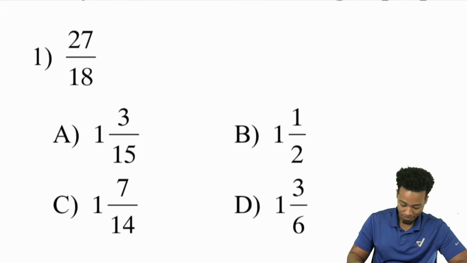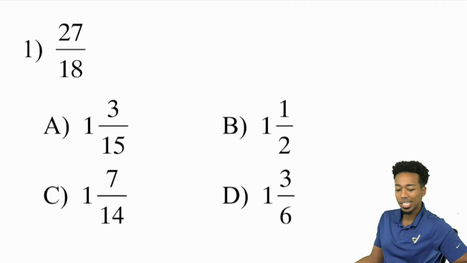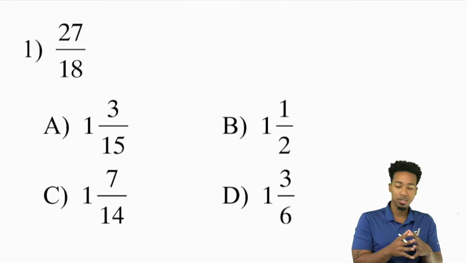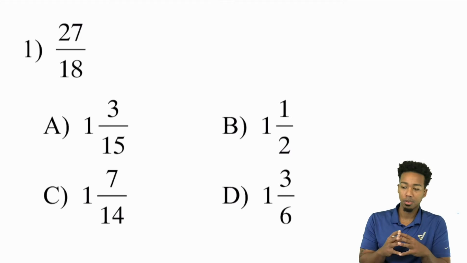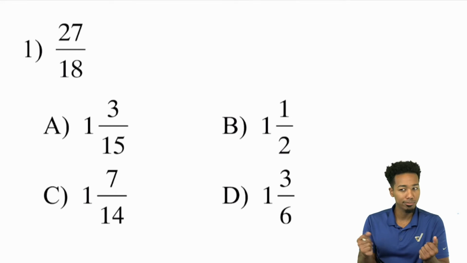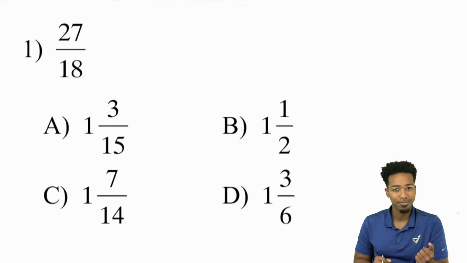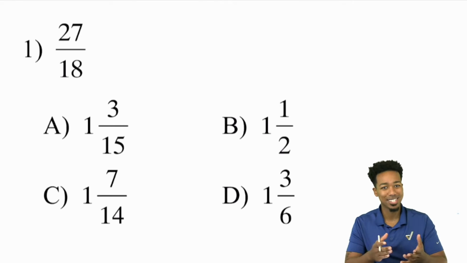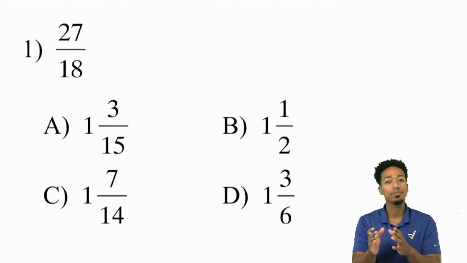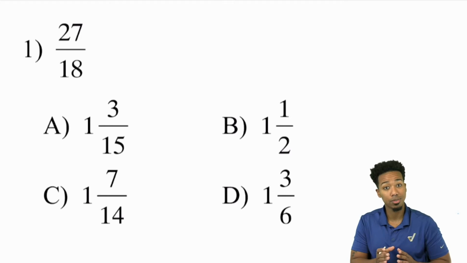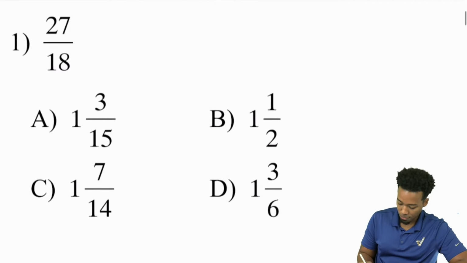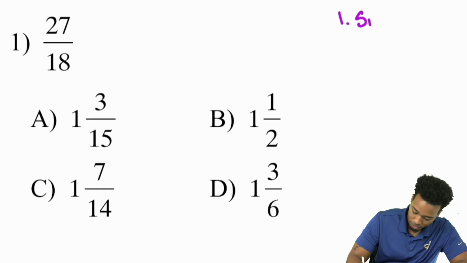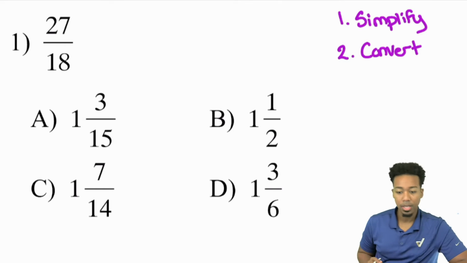Here we go. Number one. So we want to turn 27 over 18 into a mixed number. So here's the best way to do this. If you're trying to turn an improper fraction into a mixed number, first thing I'm going to suggest is, well, simplify the fraction first. And that's why the previous part here was about simplifying fractions. So step one, simplify the fraction. Step two, convert. So I'll write that over here for my party people. Again, step one, go ahead and simplify it. And step two, convert. Okay, that's how we want to get this done.